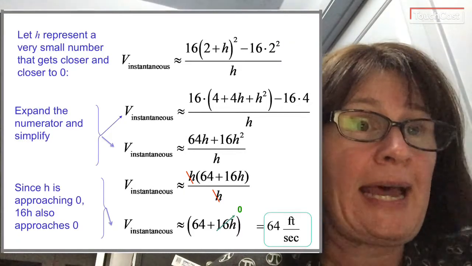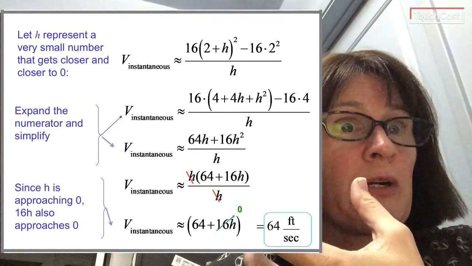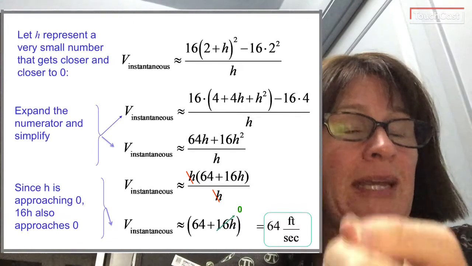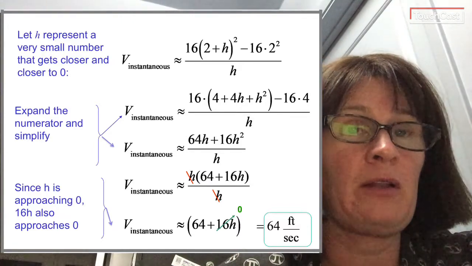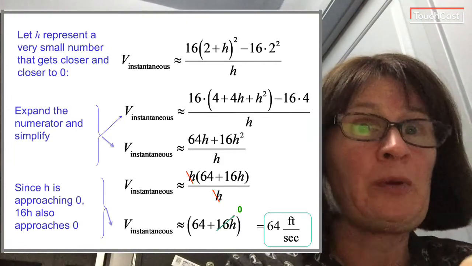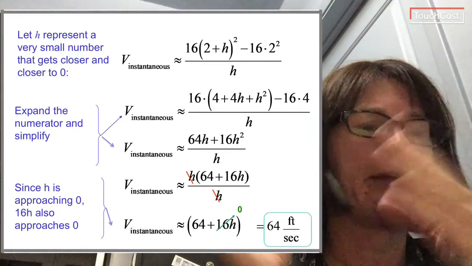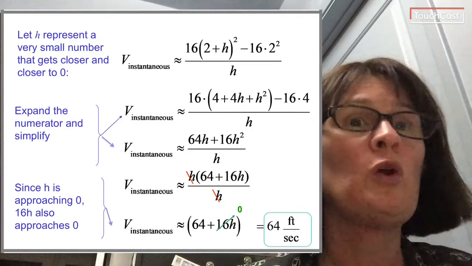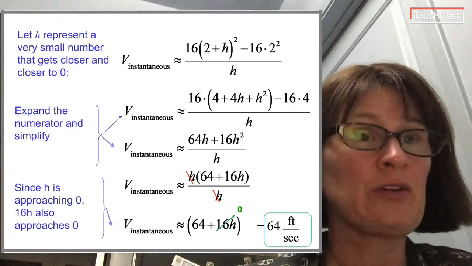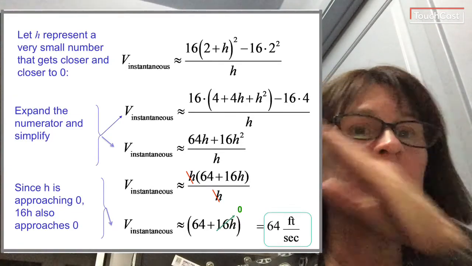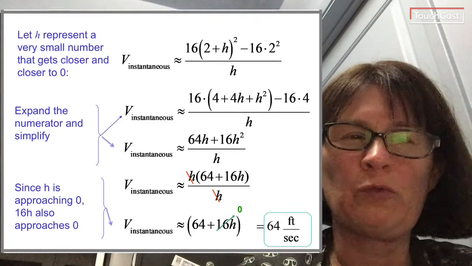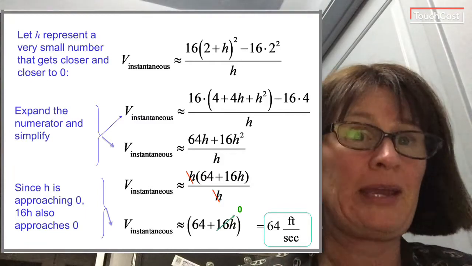Okay, you'll recognize this as the slide from the last video where we did all that algebra to make it so that we can actually compute instantaneous speed for the rock falling from the cliff. That's because when we chose one algebra path, which is to expand that numerator, combine like terms, and then factor and cancel, we're able to rewrite this expression in a way that didn't result in division by 0, which meant that we could think at the very, very end about replacing h with 0 without anything breaking.